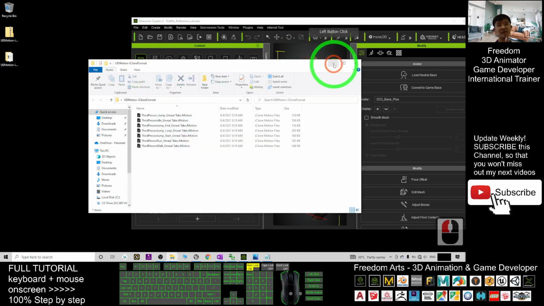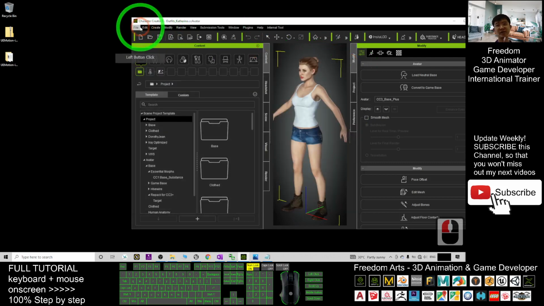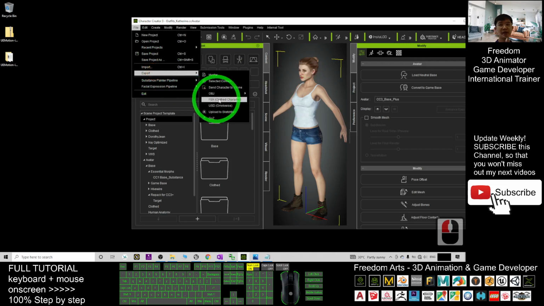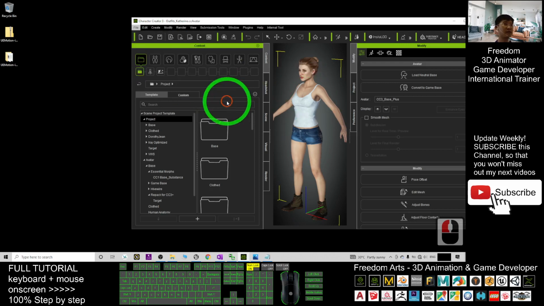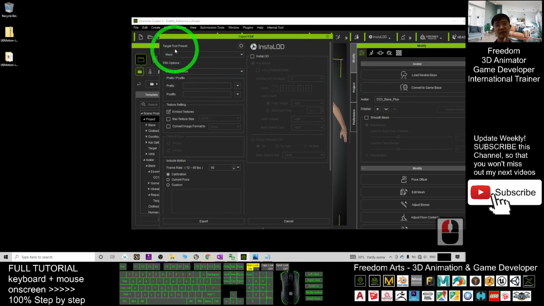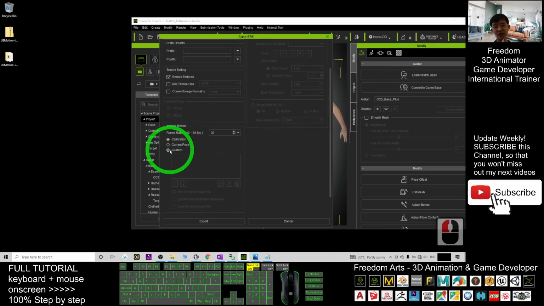So now step by step, first click File, Export, Export as the FBX cloth character. For the target tool preset, you have to choose Unreal. Then for the FBX motions, you have to choose Mesh and Motion. Tick Embed Texture. And now you can see this includes the motion, so you should choose Custom, and then export Mesh and Motion individually. Like this. Alright.